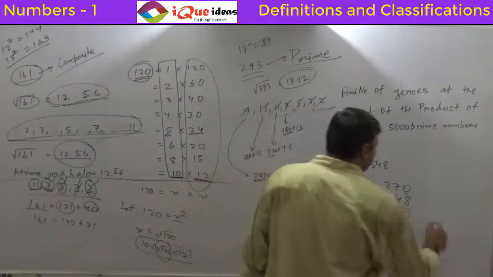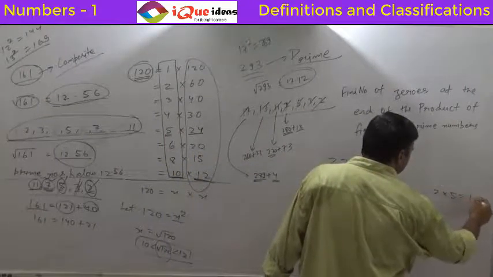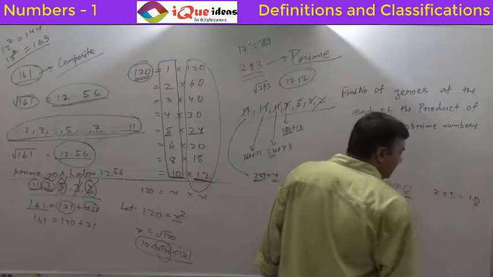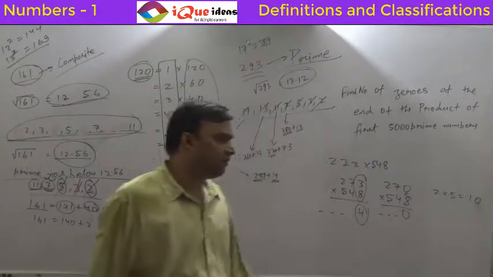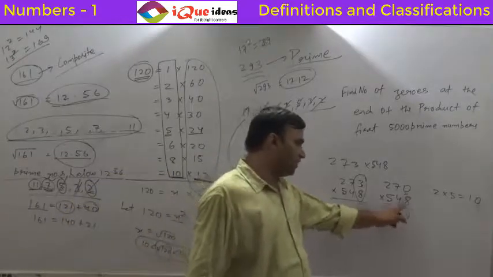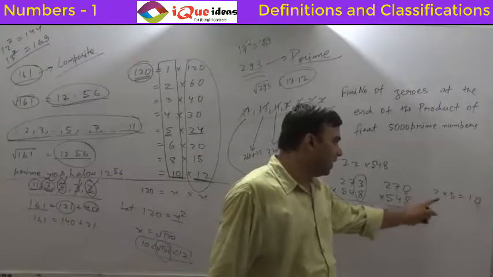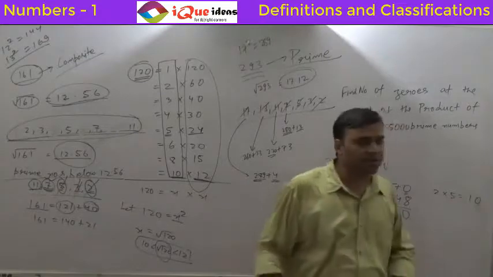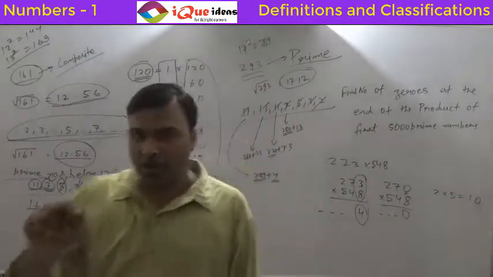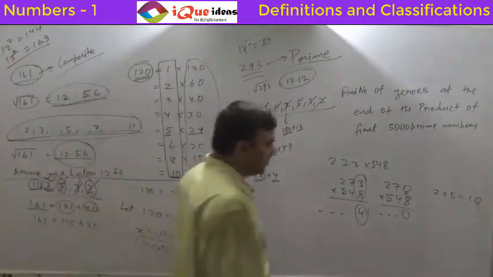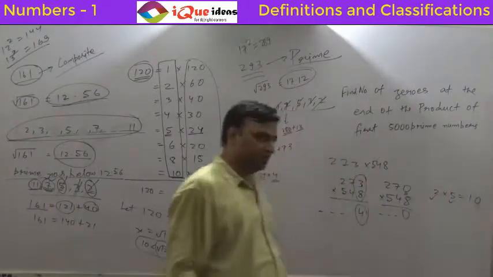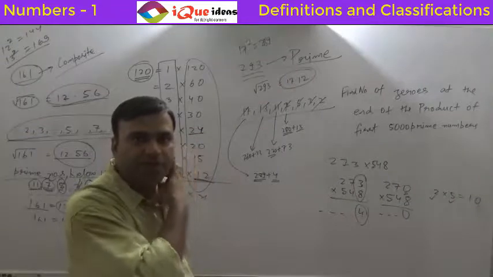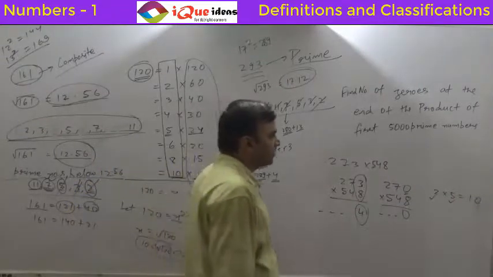What is the other possibility? See, 2 into 5, how much is it? 10. So in the product, 0 will come in the last place. This is the only other way of finding a 0. One way is that one of them is 0 or both are zeros, and the other way is one digit has 2 and the other digit is 5. So 2 into 5 is 10, and in the product we will have a 0 in the end. Now, is 2 a prime number? Yes. Is 5 a prime number? Yes. This is the only possibility which will yield a 0 for a multiplication.